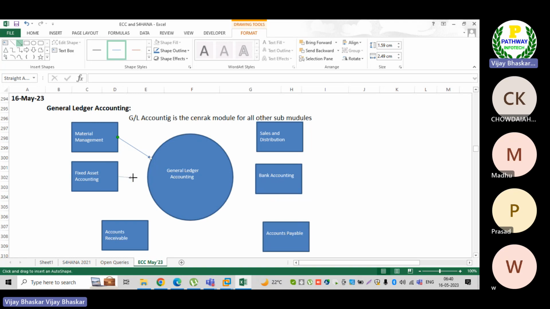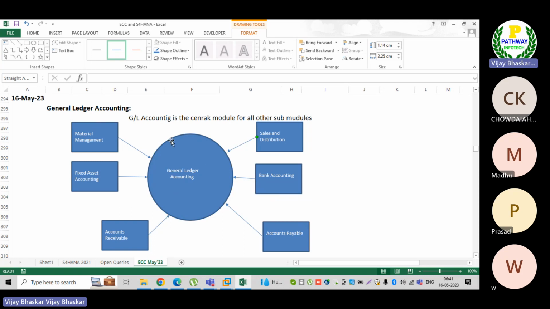Again, the inventory account is a raw material account. It is a general ledger account, showing how much quantity you are receiving. Similarly, in fixed asset accounting, when you purchase, this is an asset, not inventory. Then what is the depreciation for the month of May, and what is the net book value for the month of May, which you want to know? That is the reason all the transactions are sitting and interconnected to the general ledger accounting.